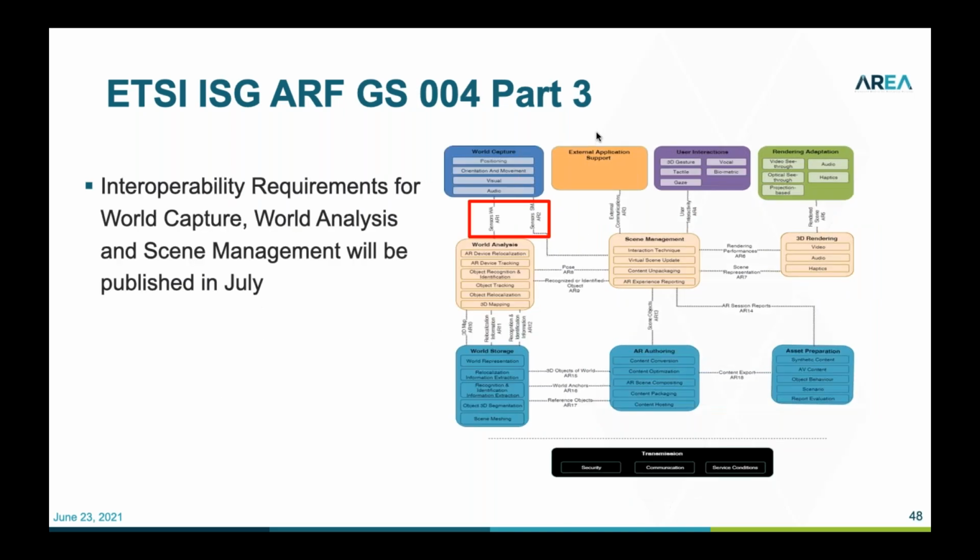I was the rapporteur, and I still am the rapporteur, for Group Specification 004 part 3, which gives the interoperability requirements for world capture, world analysis, and scene management. We are on the final review and edits of the specification to release it in a few weeks. So these are two pieces of work that we've been working on for many, many months. In the case of part 2, it's over a year. Part 3, it's been about 8 or 9 months. And we are expecting a very active public review period.